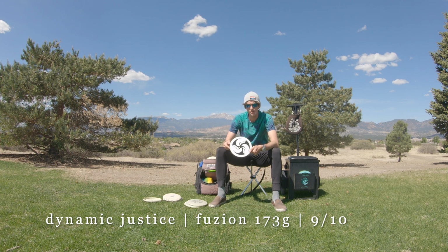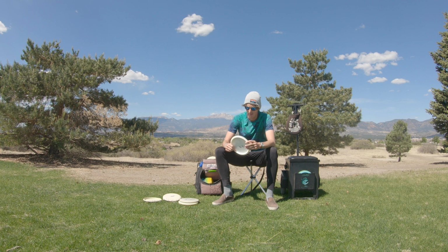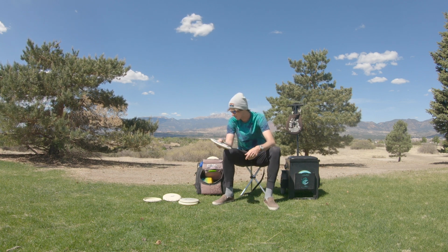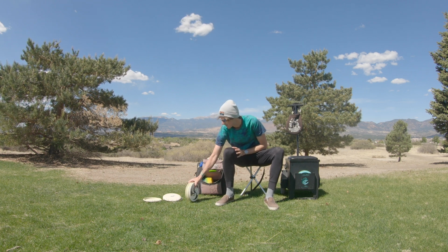I think Fusion Justice. It's a little bit more stable than the Gator, so I also find that the Justice goes a little bit further than the Gator, but it does have that consistent hyzer, and it also can skip a little bit more, so use it for some different shots, trying to work it into the bag, but it's a very trustworthy disc, so I do quite like that.